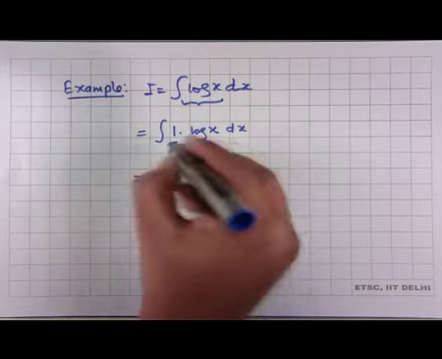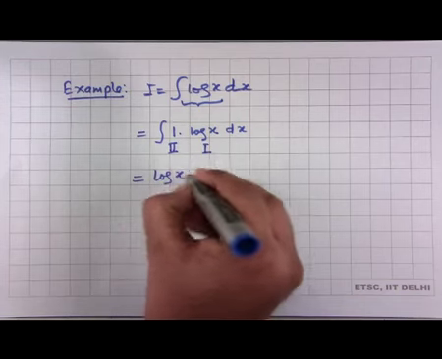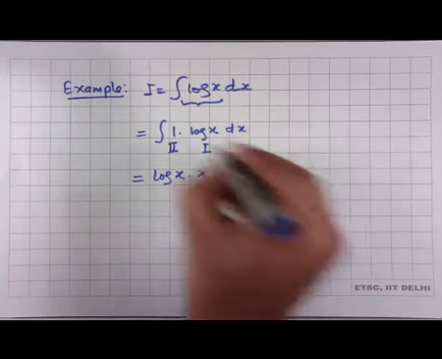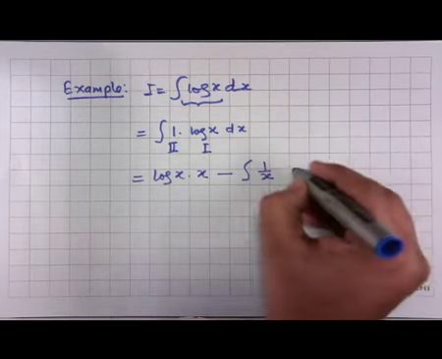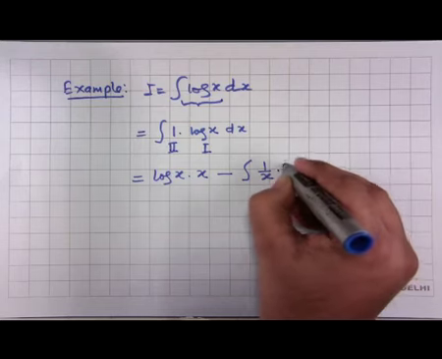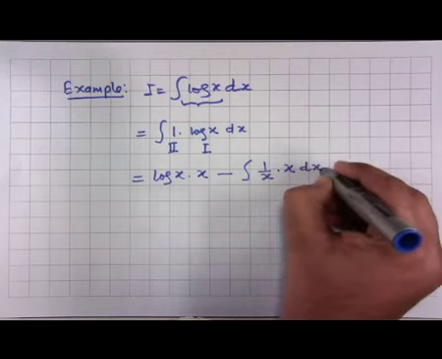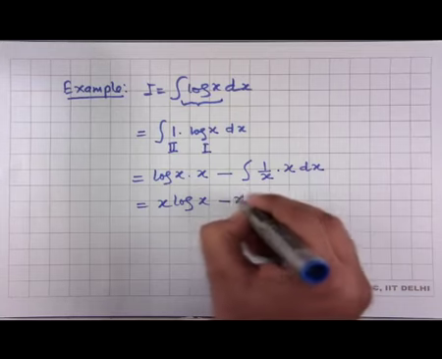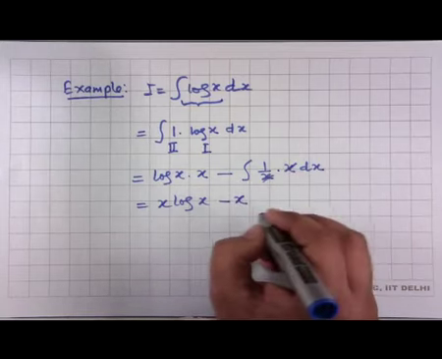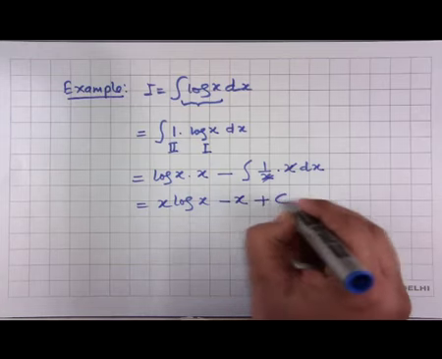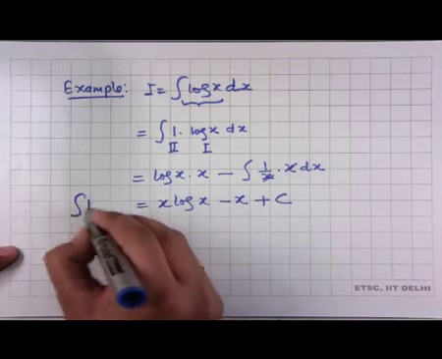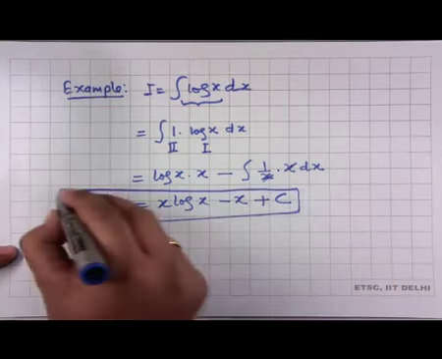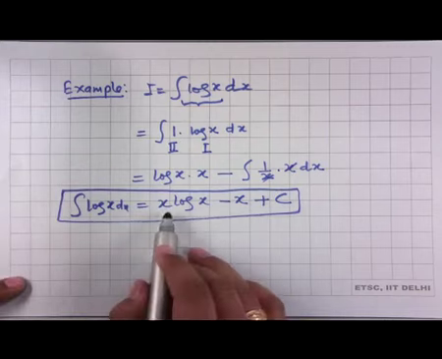And if I do that integration by parts, it will give me log x times the integration of 1, which I can write directly now, x, minus the integration of the differentiation of log x, which is 1 by x, again times the integration of 1, which gives me x, dx. This entire thing will give me x log x minus x, because x gets cancelled. So, here I will get 1 dx, which will give me x, and then finally a constant of integration. So, I got this important result: the integral of log x dx is x log x minus x.